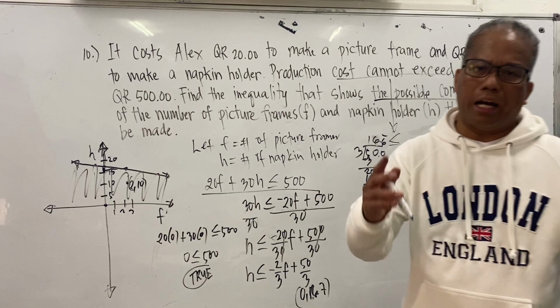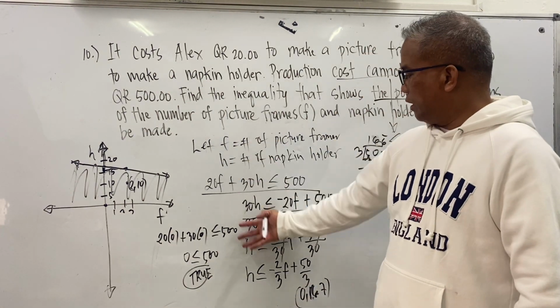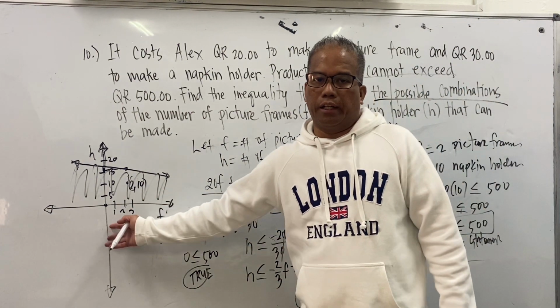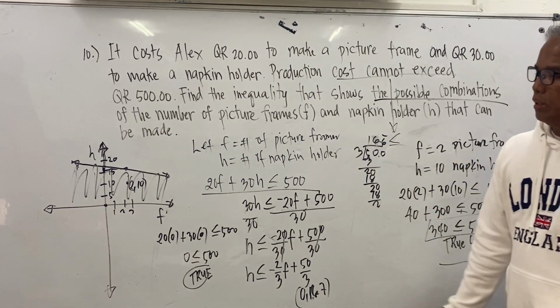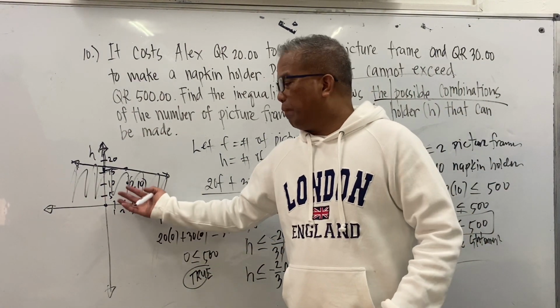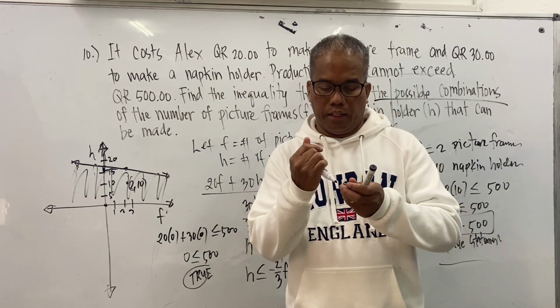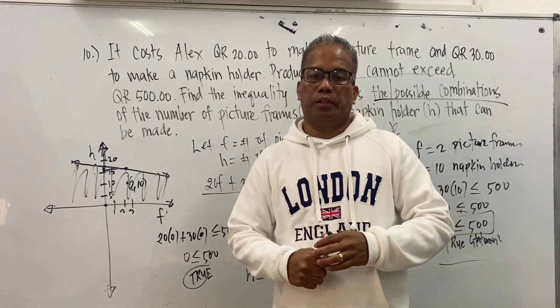So all you have to do, guys, is just show the complete solutions. This is now the start of your computations. You need to draw the graph, then find the possible combinations. So there are a lot of possible answers here. So all you have to do is just write the complete solutions.